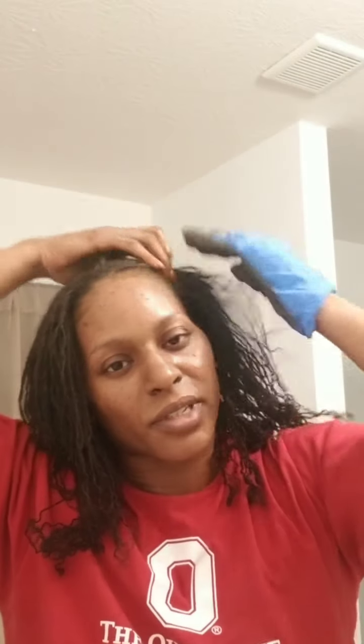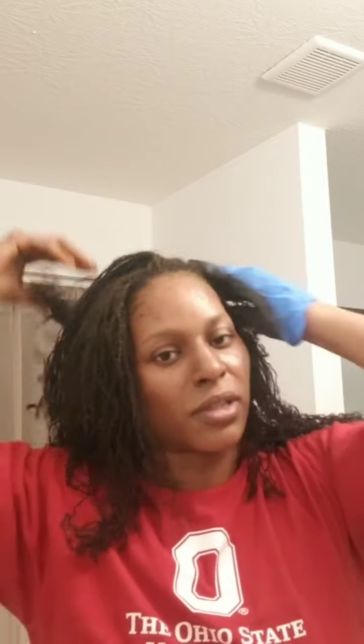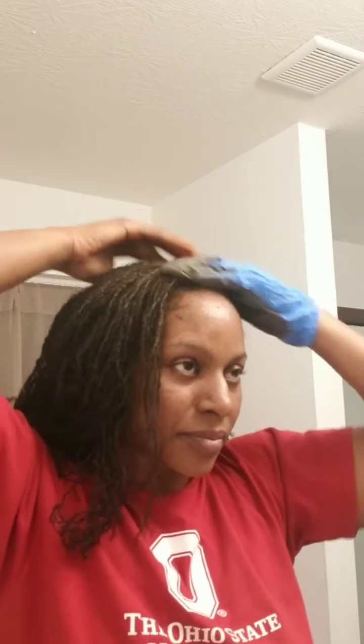I typically only have to color my grays about every 3 months. This might be going on 4 months, so maybe even longer. So they're not too bad. They're just those little itty bitty ones. So this is like a root touch up for me. I don't have grays like the whole length of my strands. They're just really small ones in the roots of my hair. As long as the front's covered, that's fine.